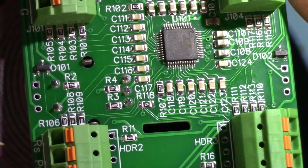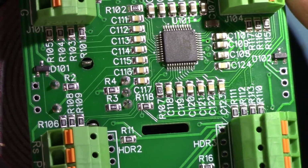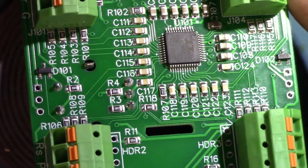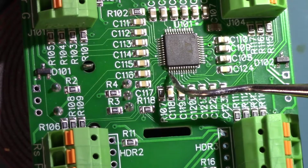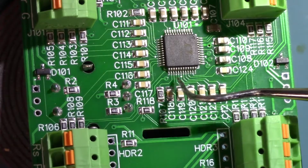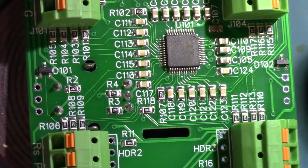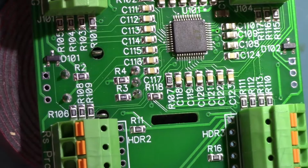I think it's a 0.4 millimeter pin pitch chip. It can be a real pain. I had the same problem. I like the solder to kind of fill up all the way to the edges, but I know it's not possible without getting a lot of solder bridges. I ended up fixing a bunch of them when I was working on it.